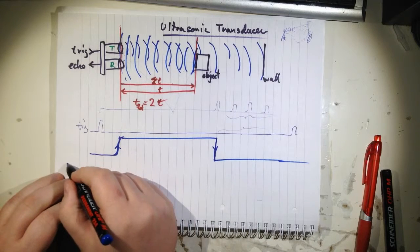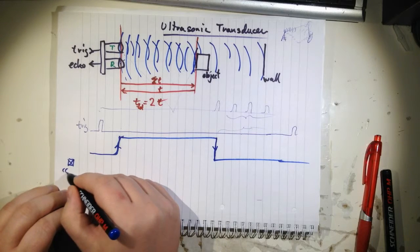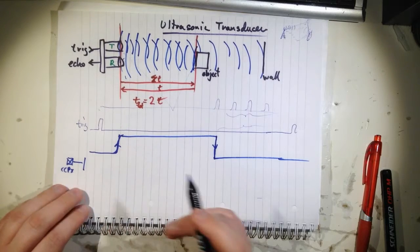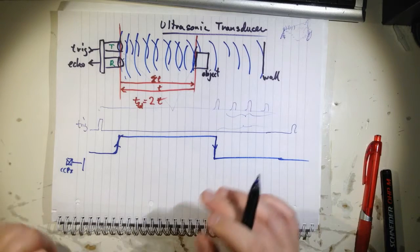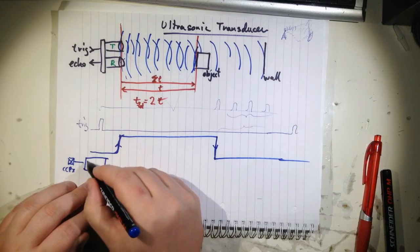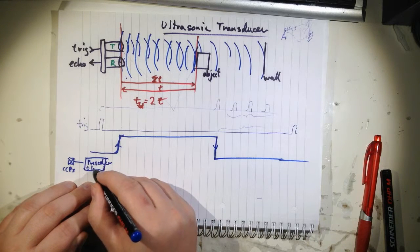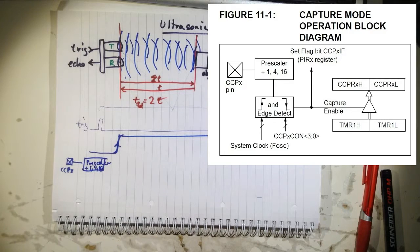This module has a capture module. So you have a pin here on your microcontroller. It's called CCPX. I think it's CCP2 or 1, so I called it X here. And the thing is, if you set this CCP module, the same one we used for P1, but we are using it for the capture mode now. So if you set it to capture, you will go into a device here called the prescaler. And that is something you can configure to prescale by 1, so there is no prescaling, or by 4, or by 16. So you can see that on the screen now.